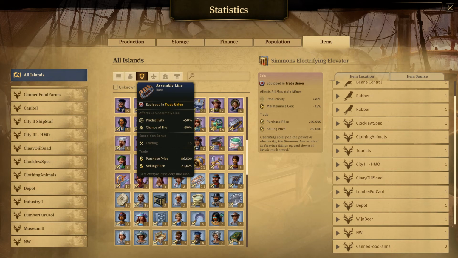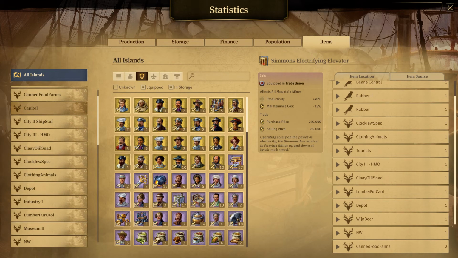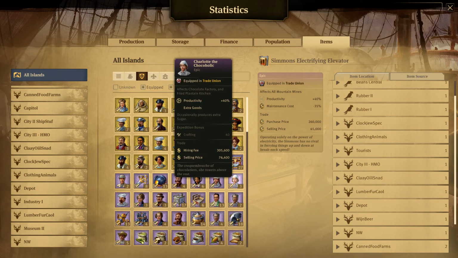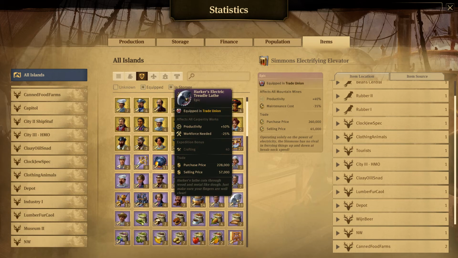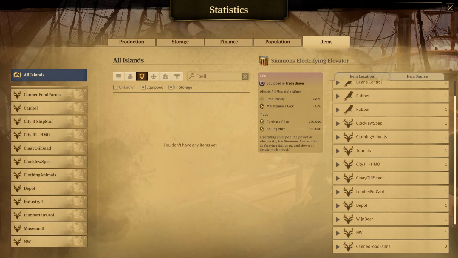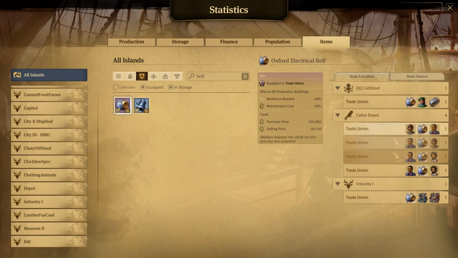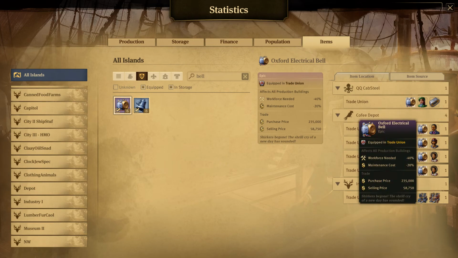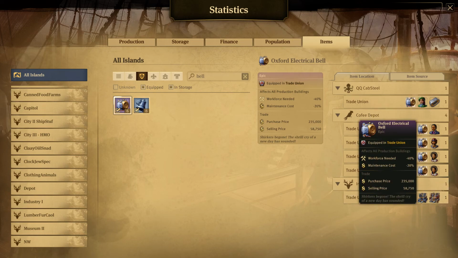Oh, what's also a very nice item is the factory bell. Where is it? It's, I think. Oh, there's, by the way, a bug. Not everything is listed over here. Sometimes you miss stuff. I did a few reports on forums already. Where is it? Yeah, this guy is very nice for coffee islands. You see, it's -40% workforce.